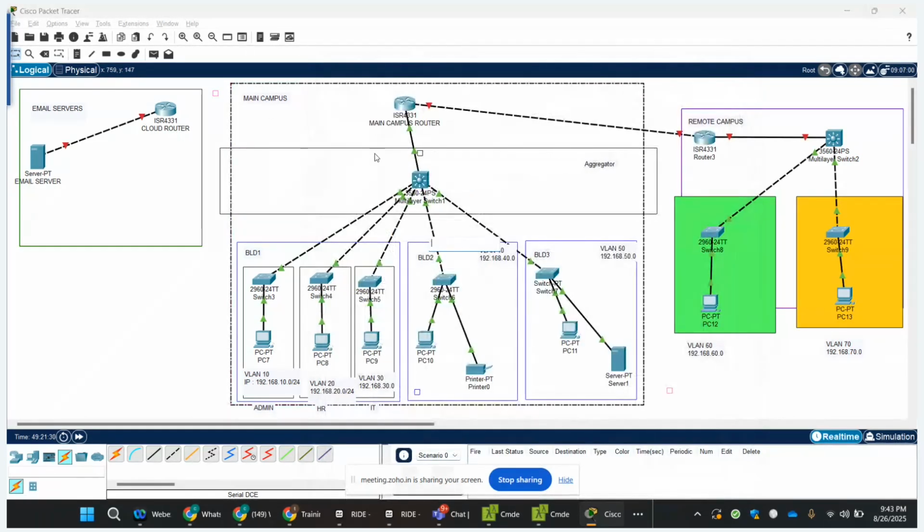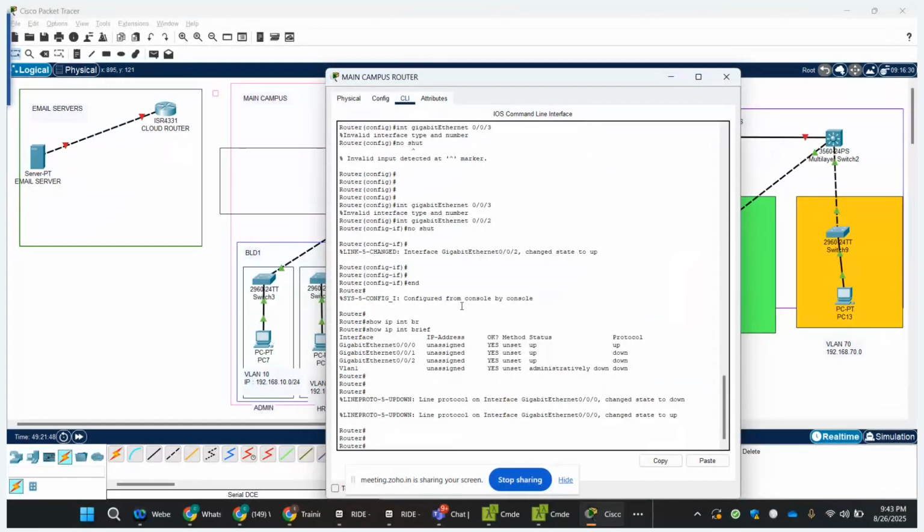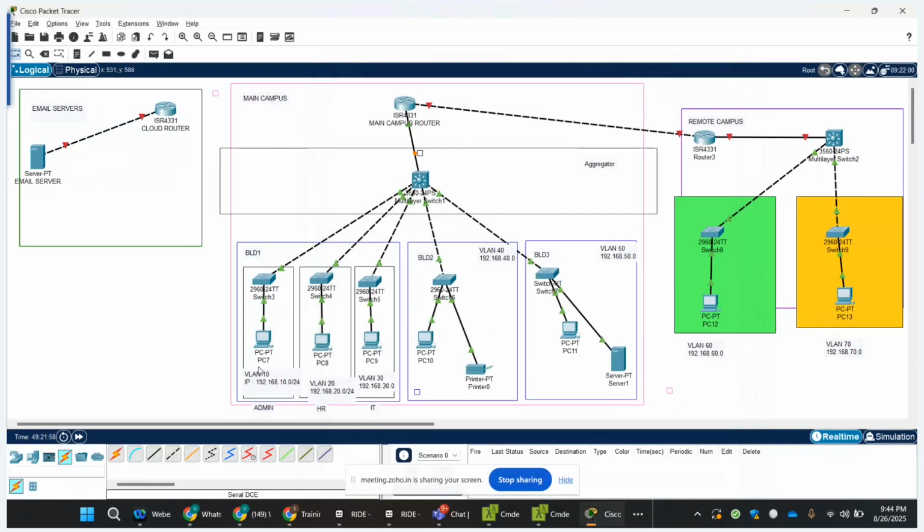Now listen. This port came up. This is gigabit 0/0/0. Let's go and create a virtual interface, also called a sub interface, for each VLAN. Remember this: your VLAN subnets are 192.168.10.0, the second one is 20.0, the third one is 30.0.